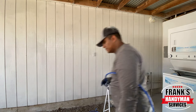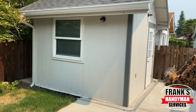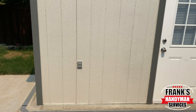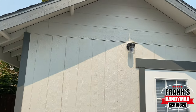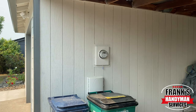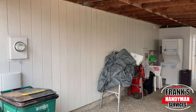And so we're just basically making sure that all the areas are covered. And this is the final results of painting this storage building. You can tell right here, it just came out really beautiful, even coverage everywhere. Just looks so much nicer than the regular color it was before. This is the side of the house as well. Just overall super happy, very pleased with everything.